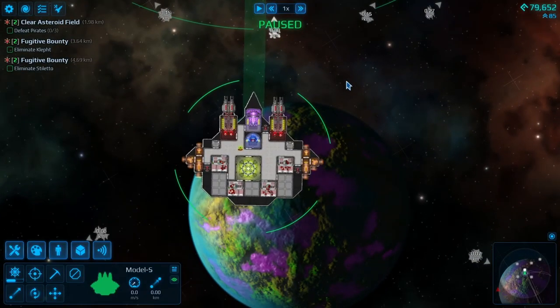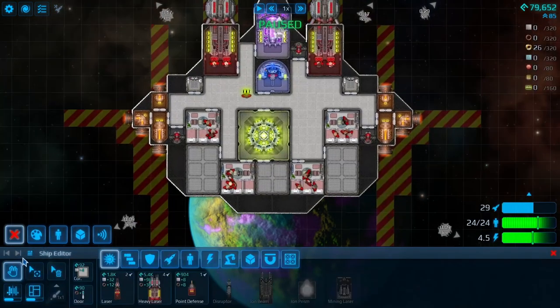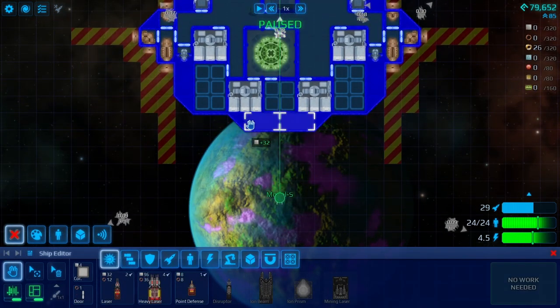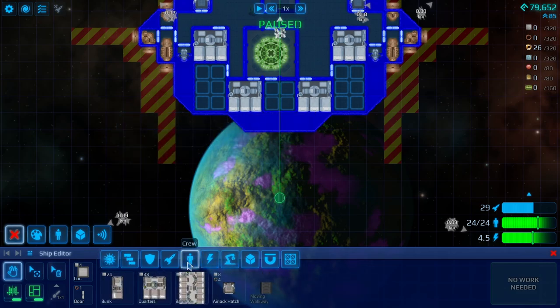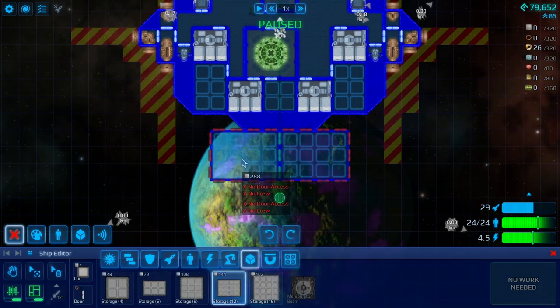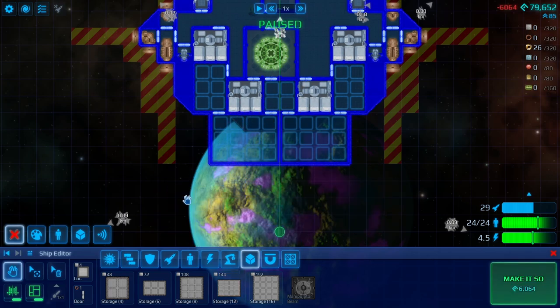The first thing I do want to do though, before we continue on, is add more storage to our wonderful little vehicle here. So what kind of storage? Let's go to storage first. Okay, that's a pretty big storage, yeah. So we can do something like this, which I think would be good. All right, I think we'll do something like that, and then we'll put some armor around it so it's protected. And then we'll call it a day.